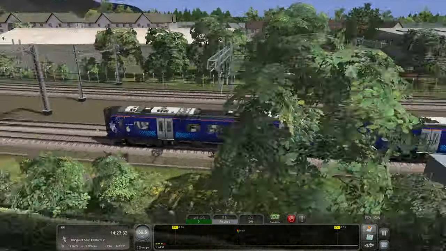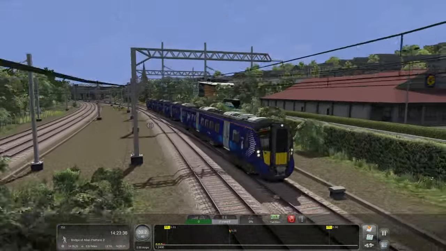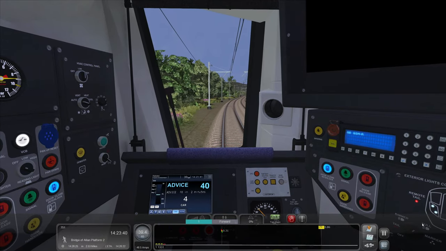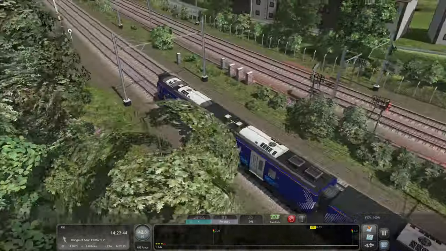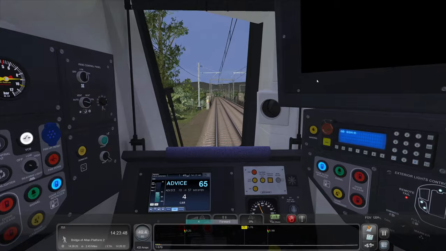Oh, what's that bus over there? Is that, oh, it's a coach. It's a Setra coach. No, it's not. It's a Scania. Scania Touring. Right, so we've got the line round to the, is that the lower branch that we were on before?